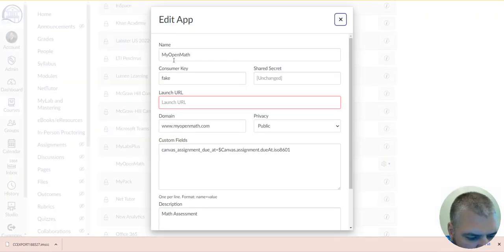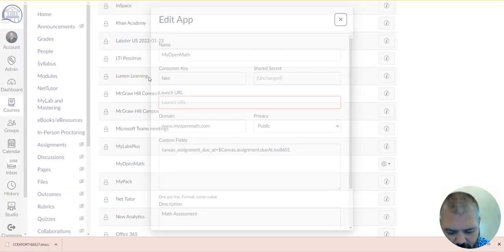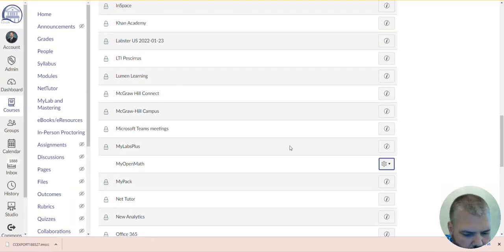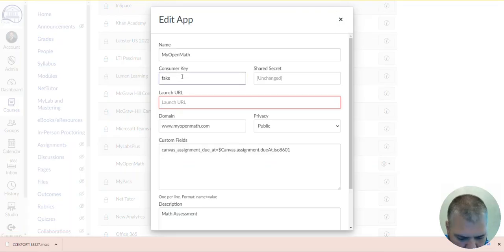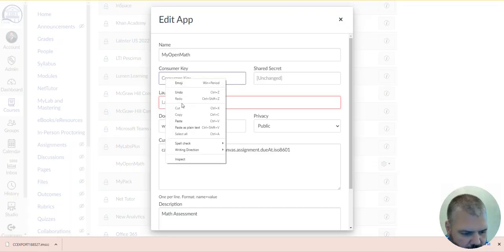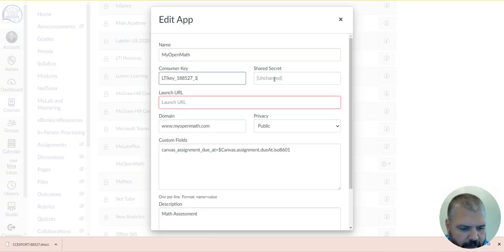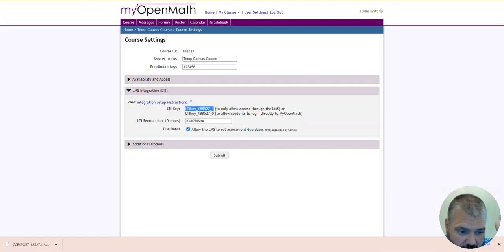I'm going to go back to my course here where it says consumer key. It disappeared, but I can bring it back up. Here where it says consumer key, I'm going to put my consumer key in. Now I need to put in my shared secret. That is this code right here.